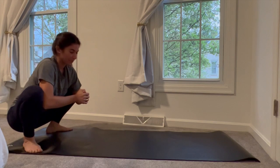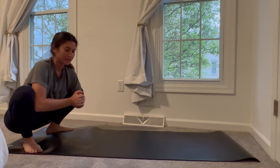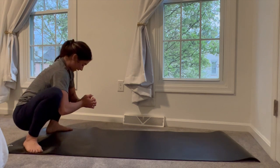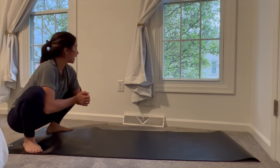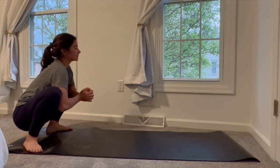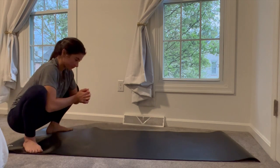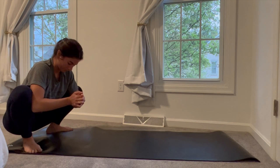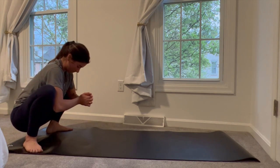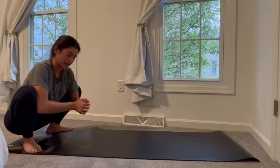And explore movement right away as we have been. Again, we're making things feel good. We're waking up the body. So if you want a block here, feel free. But just let the knees fall out and in. Weight shifting left and right. We're just going to work our way into the hips, into the back lining of the legs.